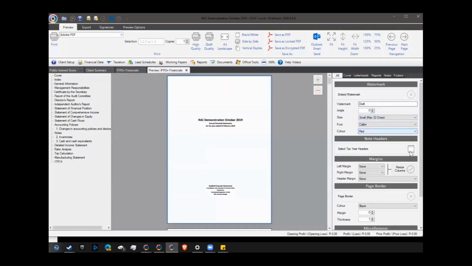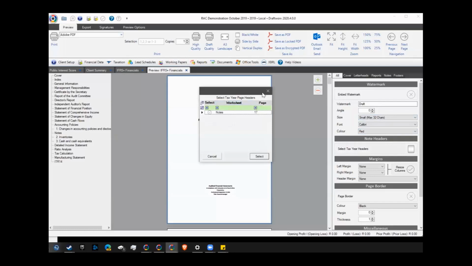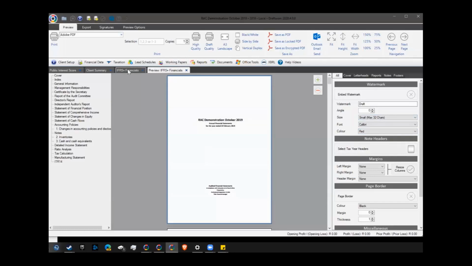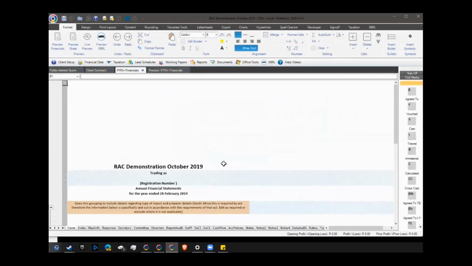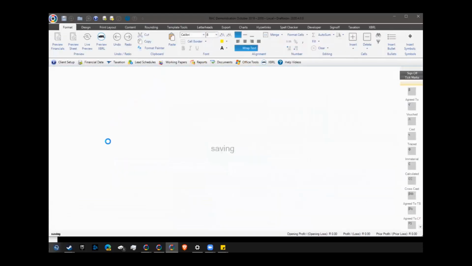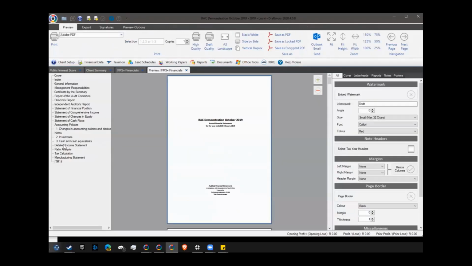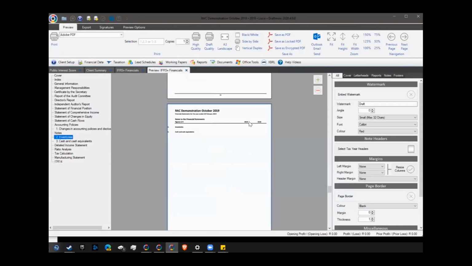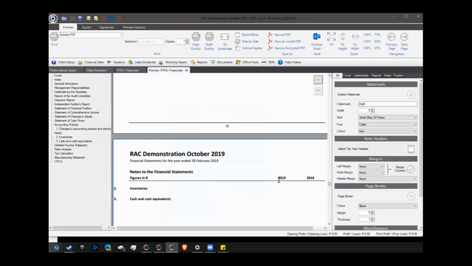Tax year headers. Tax year headers is something that we did have in the previous print preview called select headers. And that is basically for the tax headers. Sorry, I hit on the wrong item. For the tax headers here. I'll explain these now.